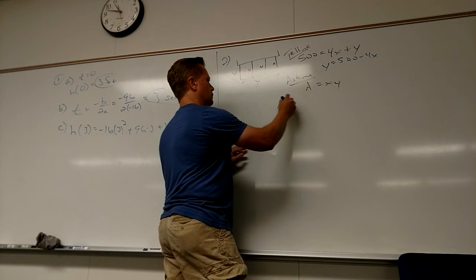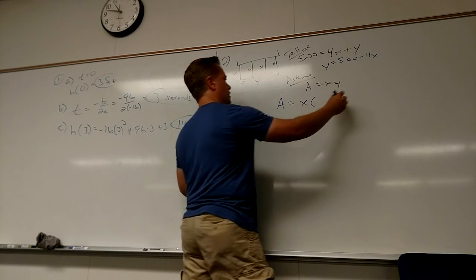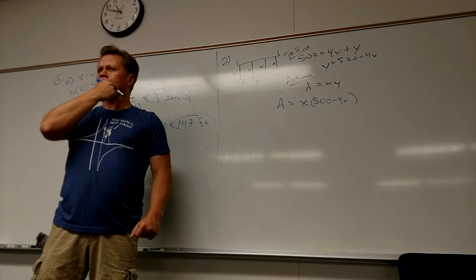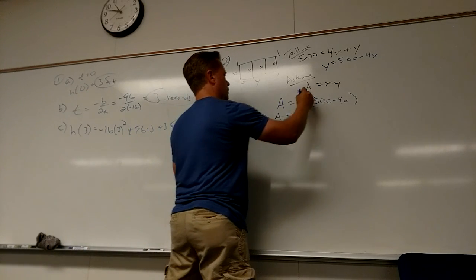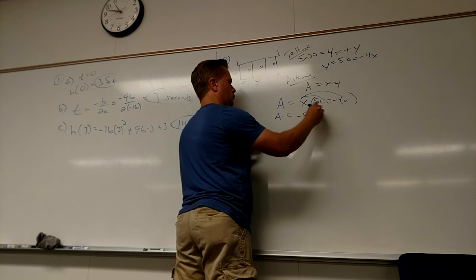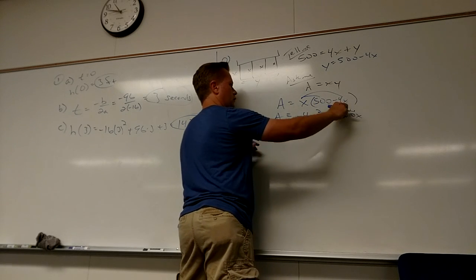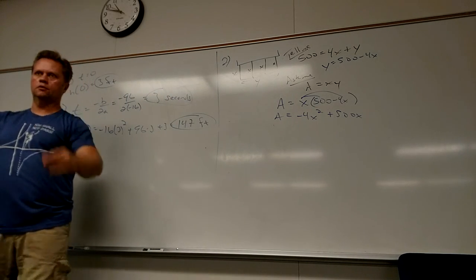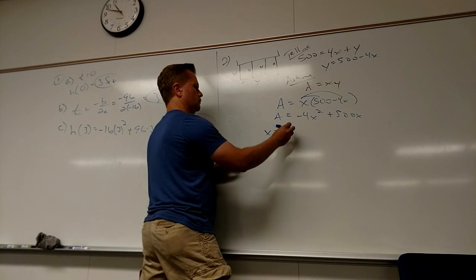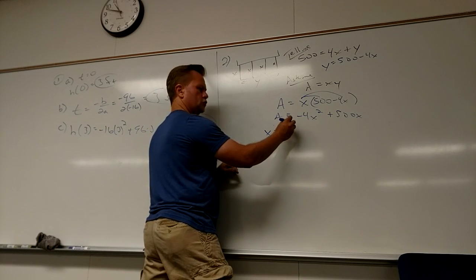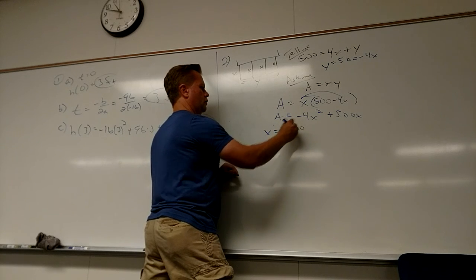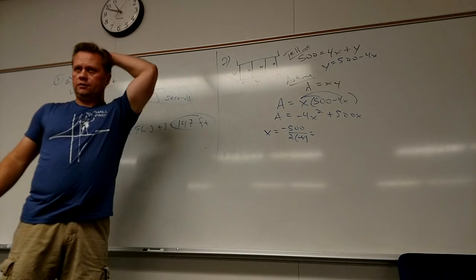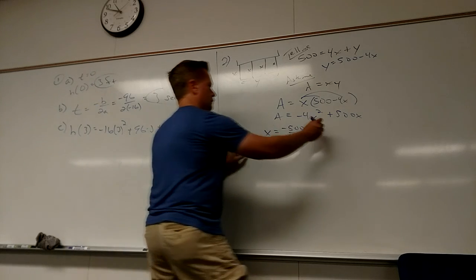So now how do I rewrite what they asked me? X times Y. Negative 4x squared. Good. And then some of you are going to say, let me just put this in the right order. Negative 4x squared plus 500x. And I can make sure you know what A is, you know what B is. So X equals negative 500 over 8, twice negative 4. So 500 divided by 8 is 62.5.